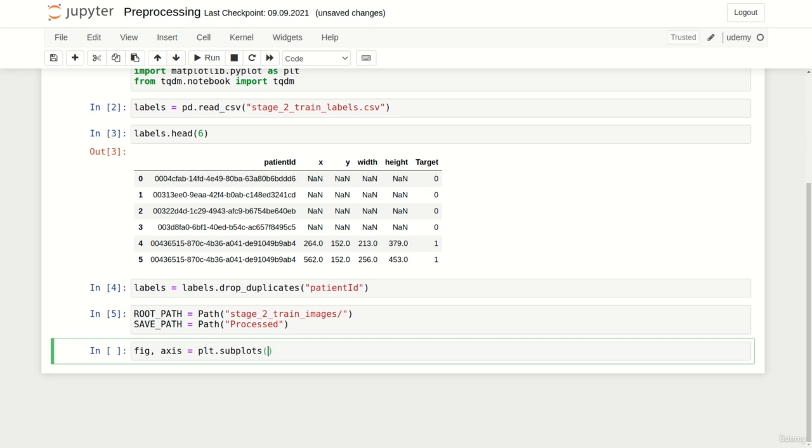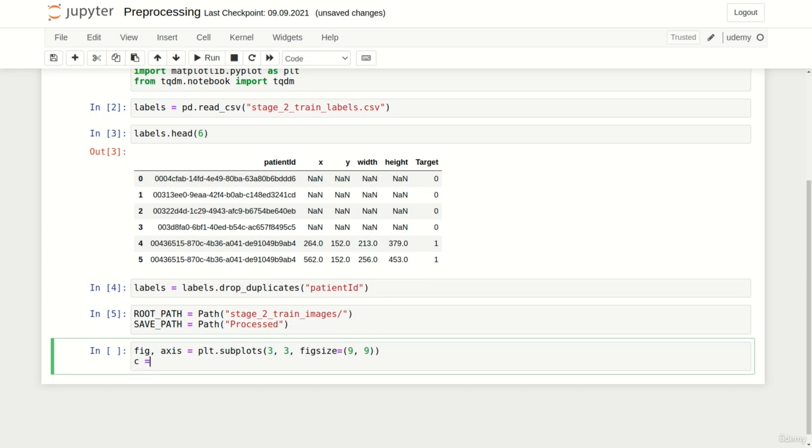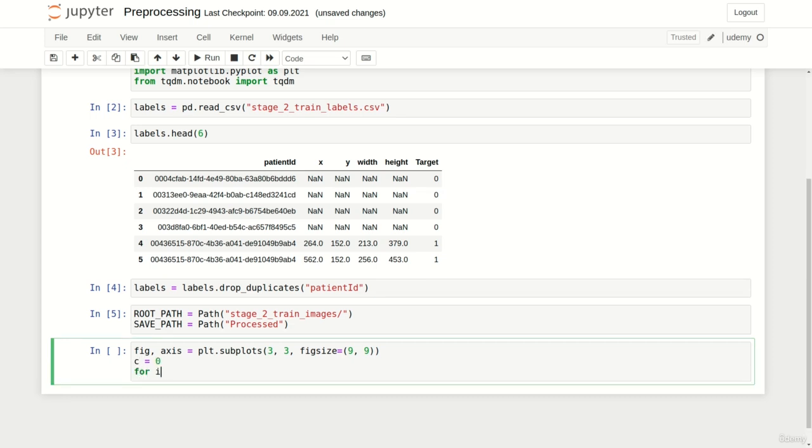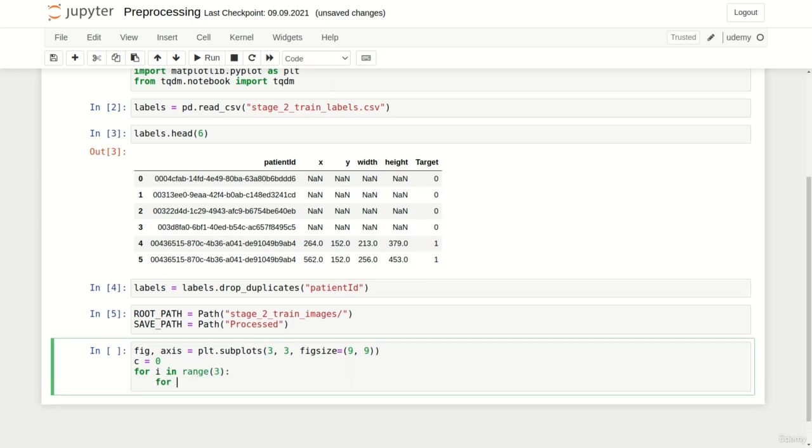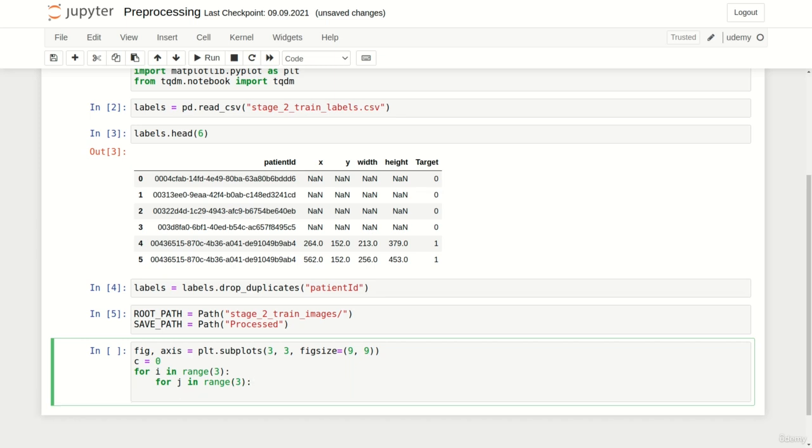We pass the number of rows and columns and the figure size, which is 9 by 9 in this example. We define our loop counter variable c and initially set it to 0. Now we can code the double nested for loop in the range of 3 and then start reading the files.